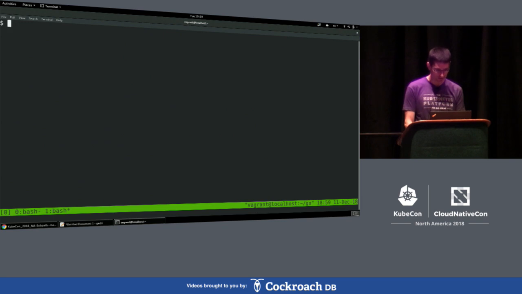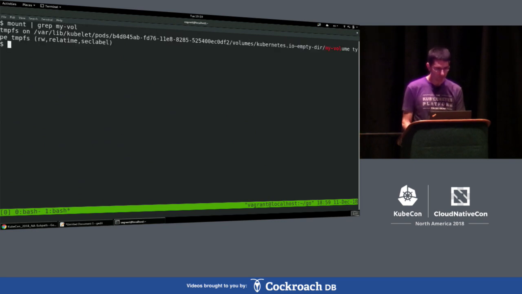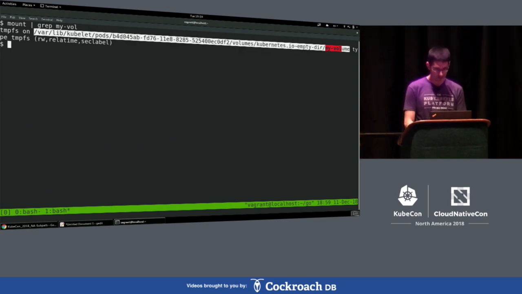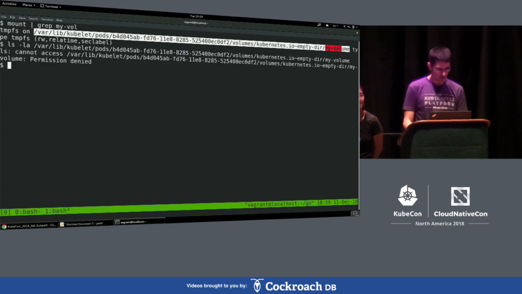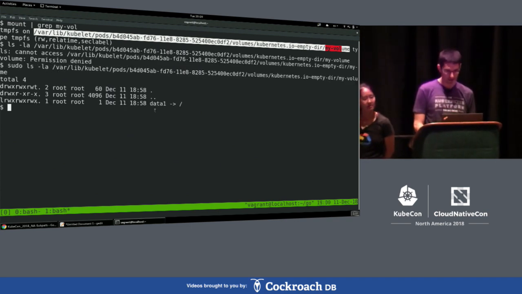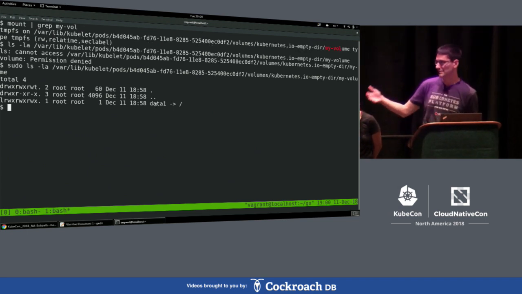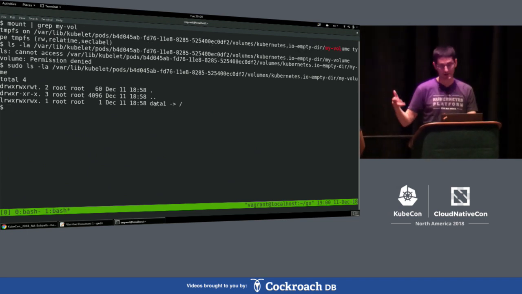So if I look at the host, on the host, this my volume is tmpfs mounted somewhere in /var/lib/kubelet. And what kubelet does, it gives the subpath, it gives the data1 to Docker to mount inside the container, and Docker or any container runtime bind mounts this symlink to the container, but the symlink is evaluated on the host.